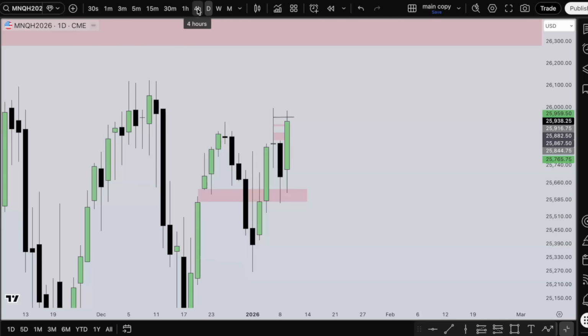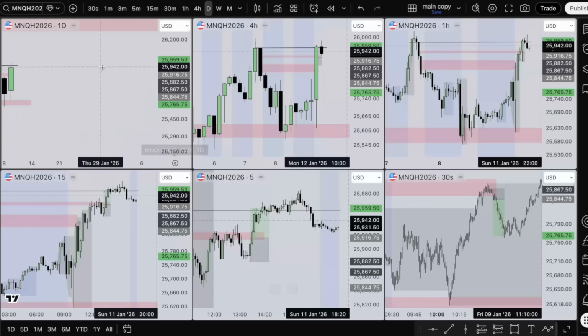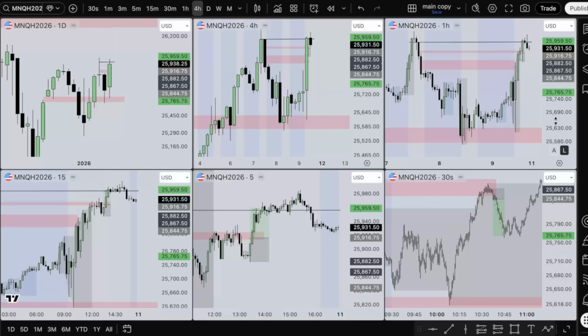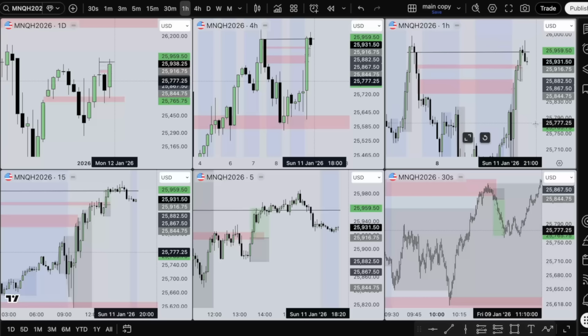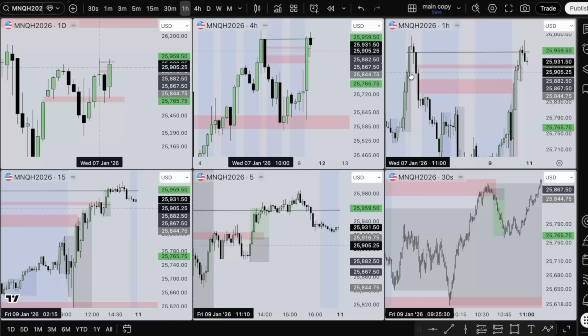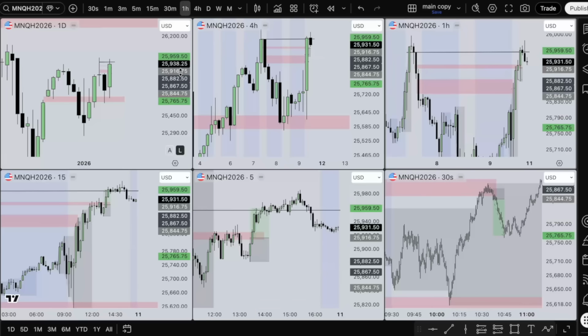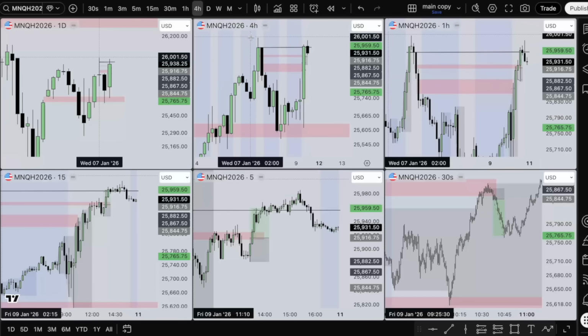Okay, let's drop down another time frame. I'm going to keep this here. Taking a look at the 1-hour chart, this is where I'm going to stress the importance of nested PD arrays. Okay, that's a daily rejection block. I've marked out 2 fair value gaps within this daily rejection block, and I've also marked out this 4-hour rejection block. Now, I know that some of you might be overwhelmed and this all might be too much for you, but over time, if you keep watching my videos, if you take notes, if you practice this in the charts, you're going to get better at it.